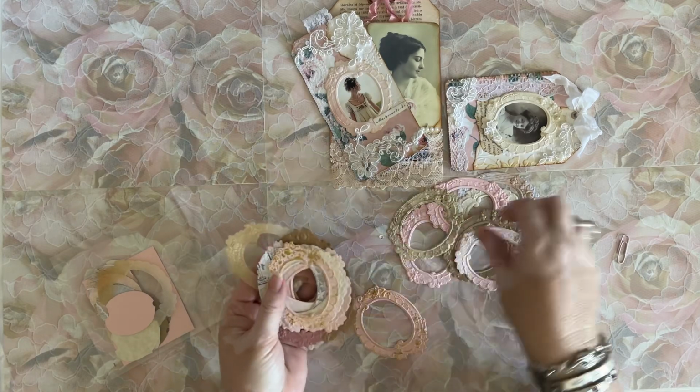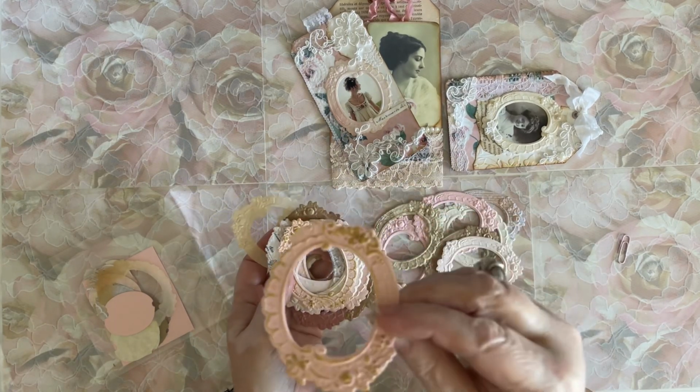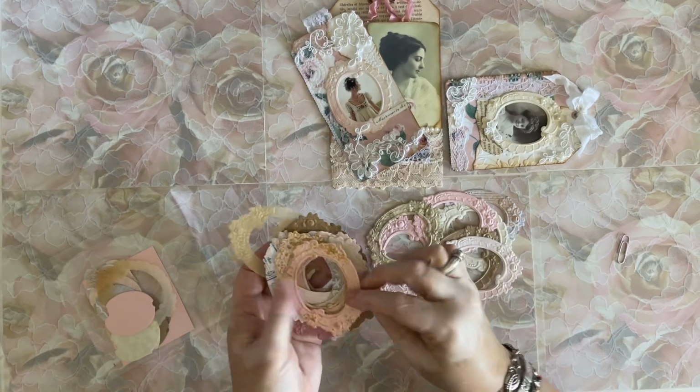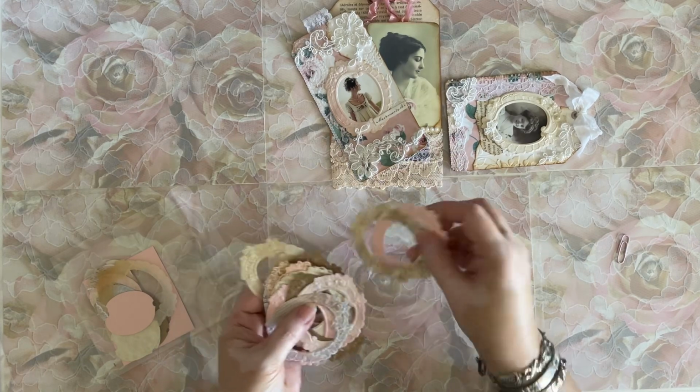And I'm not sure what I think about the gold embossed. Not excited, I can honestly say. They're all right. I mean, they're okay. Kind of depends on what I'm doing, I think. If I'm doing something very vintagey looking, I think they would be yummy.